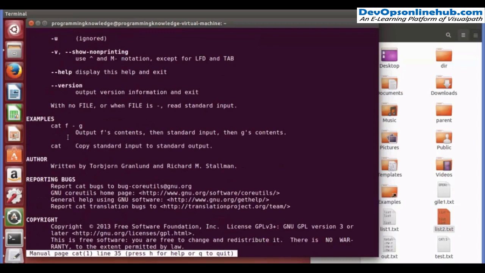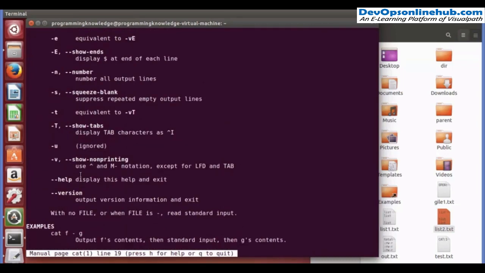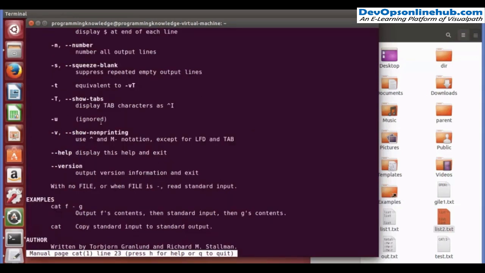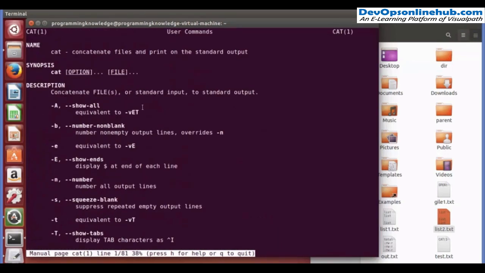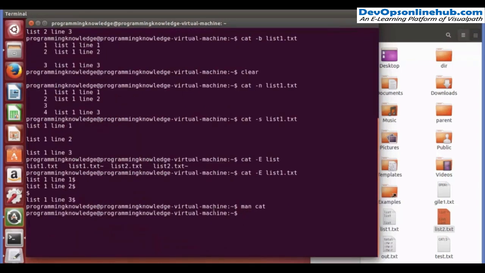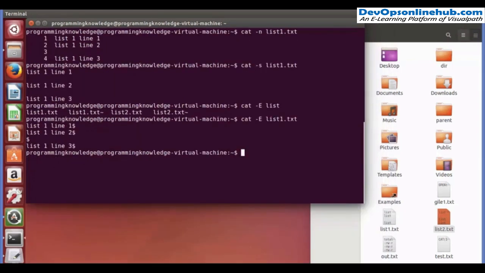These are all the options which you can use with the cat command. I just showed you the most important options. So just use man to read or learn more about this cat command, and when you press Q, you quit these man pages.